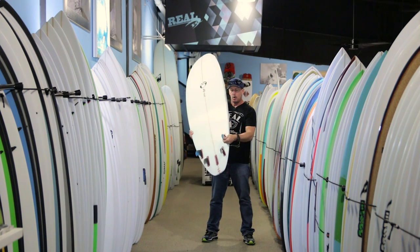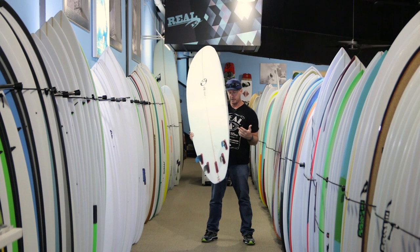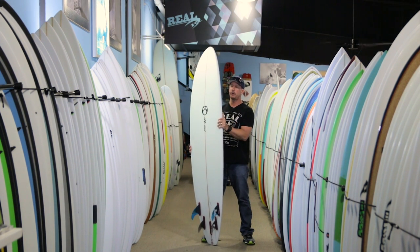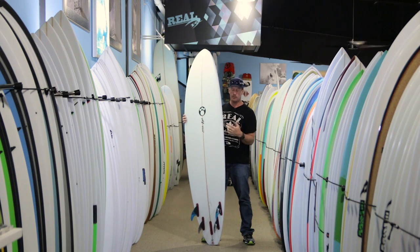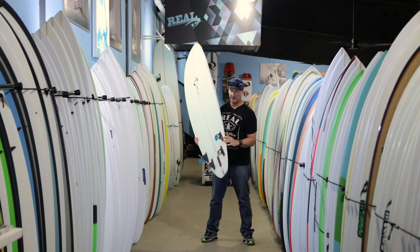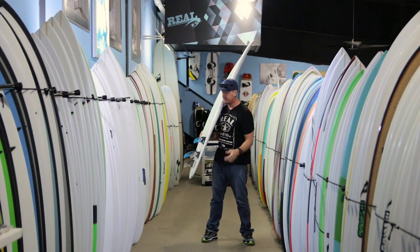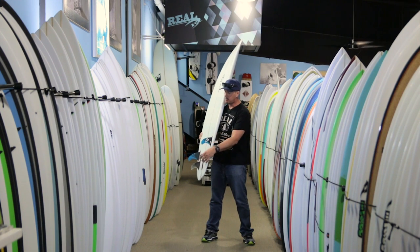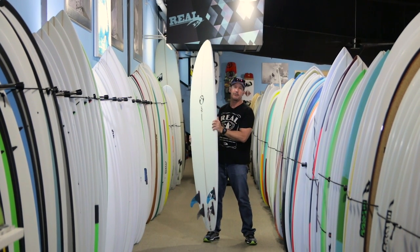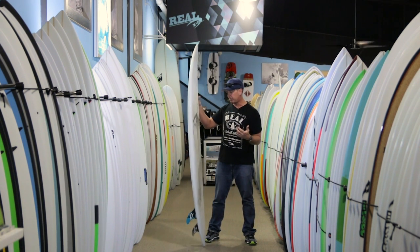Because of that, when we did the Maurice Cole Metro Proto review, we said with that hard edge all the way through you want to size down your fins because that hard edge is doing a lot of the fin work for you. This board you just ride your normal fin size. The Roberts Generation is one of my favorite fins in the Future lineup — that was my go-to fin on this board, great in the quad setup. And the Rusty fin also worked really well for the range of this board.